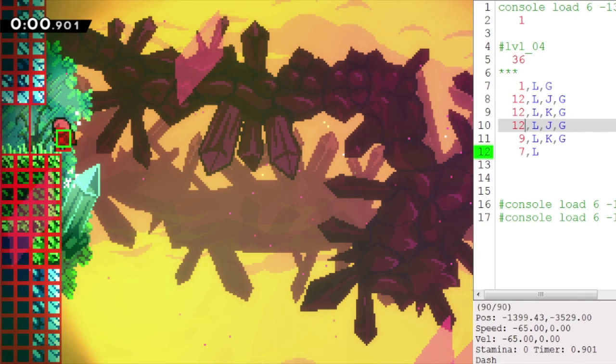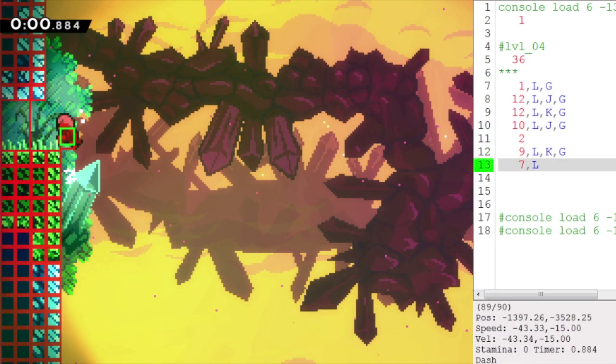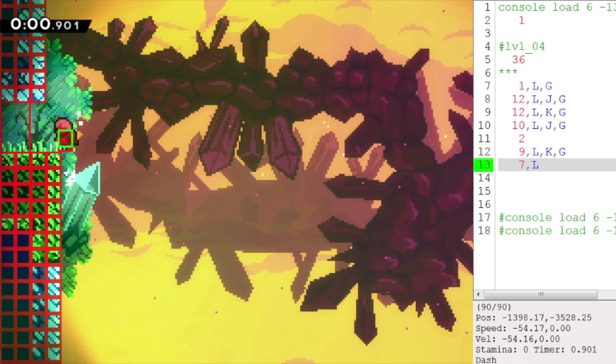So what I'm going to do in that case is just go to the climb jump prior to that, strike 2 frames off of that, and that should put us perfectly on the ground after 7 frames, and then I would get my dash back and be able to just keep plowing ahead.